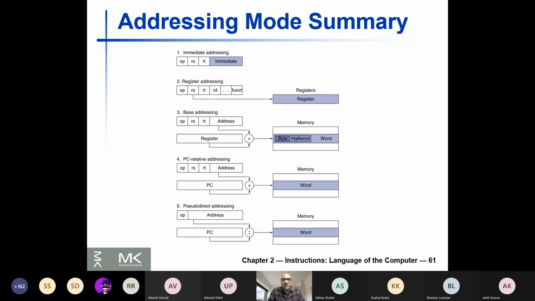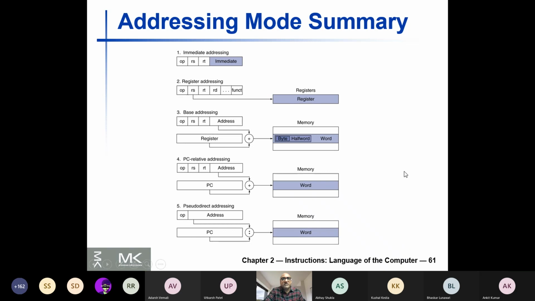That means the 32 bits. To that address, it will directly jump. Usually, that will be used when you're calling a procedure, and when you want to return, we will place the return address in that particular register. So you can use that register addressing for jumps, unconditional jumps also.